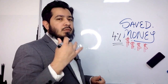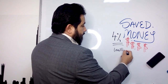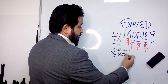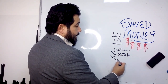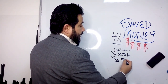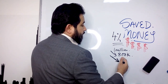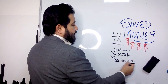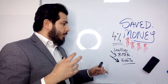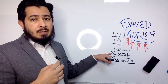So I'm just going to give you a round figure for you to understand. If pricing in that area is 1 million, and due to the current scenario, prices have fallen down to 800,000, this property, I'm just giving you an example, the deal was signed up at approximately 500, or not 500, I would say about 600. These are approximate. Now, obviously, what happens is the Dubai Land Department understands that the regular market price is at 1 million. Currently, prices have come down to 800,000.